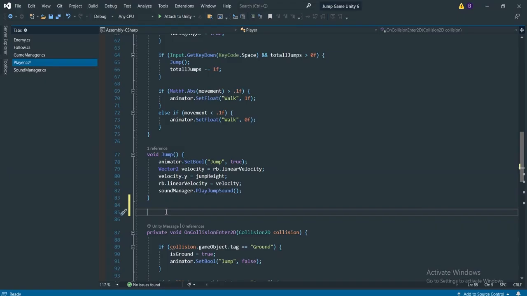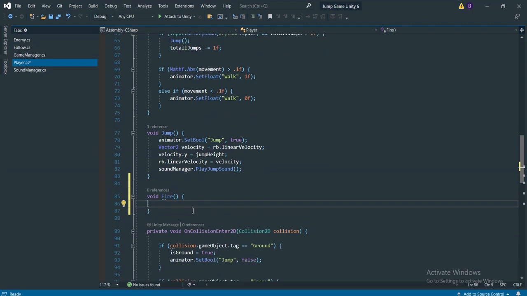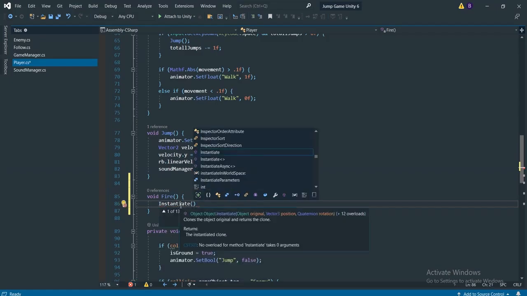For the function we're going to type void, and we have to name the function. So let's call it fire projectile, or let's simply call it fire, then make first brackets and some curly brackets. So inside this function what we need to do, we need to spawn that projectile, and to spawn that projectile, we need to use this Instantiate function. And this function, as a first argument, is going to take the game object that we want to spawn. Second thing, it's going to take the position, and the third thing, it's going to take the rotation. So we need to declare those variables first.